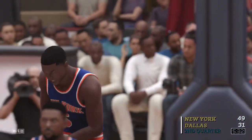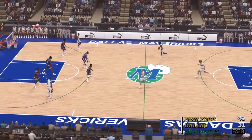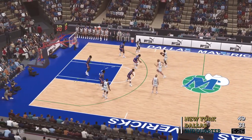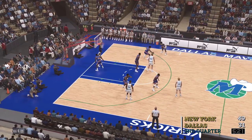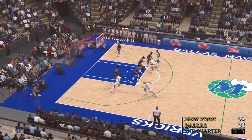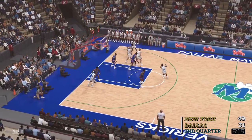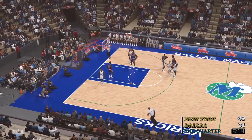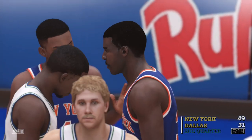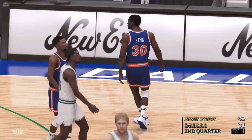Boy, do I love watching him bang the glass. Being rewarded for his effort there. Clark just out-hustling everybody on that play. Doing the dirty work. And we talk about how important second chance points are. Demonstrating why right there. Here's Nymphius following the score by New York. Here's Blackman. Two free throws coming up, and they call the shooting foul. First personal foul. Look, Blackman is a fantastic free throw shooter.